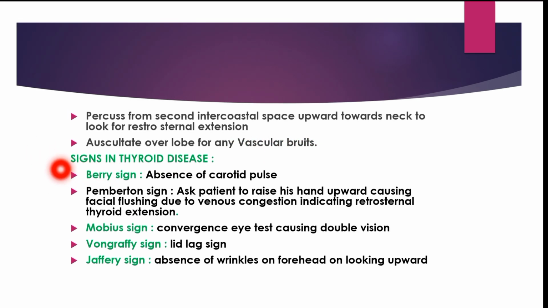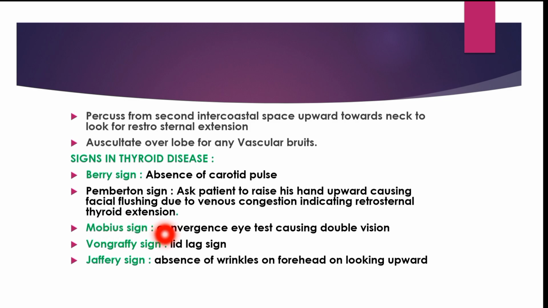Similarly, also check certain specific signs in thyroid diseases. The first one is the Berry sign. In Berry sign, there is absence of the carotid pulse. Second is the Pemberton sign. In Pemberton sign, we ask the patient to raise his hands upward. On raising his hands, there is facial flushing due to venous congestion, which indicates retrosternal extension of the thyroid gland.